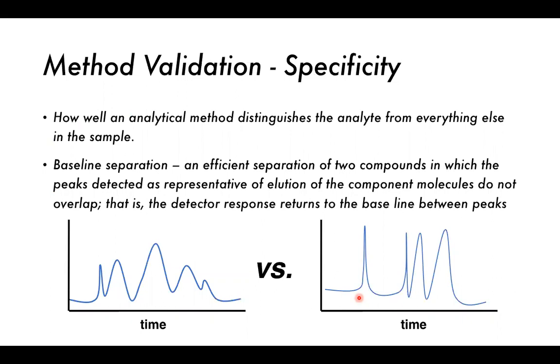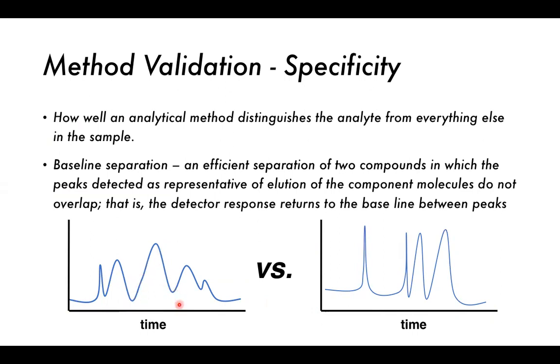Further on, for specificity, we usually want to check our method and see if it's reasonable for what we're doing. Sometimes there are a lot of peaks, like down at the bottom here on the left-hand side and the right-hand side. This is a chromatogram. We have instrument response on the y-axis and time along the x-axis, so this is time out of the detector or residence time in the column. What you can see here is that a lot of the peaks overlap with each other.